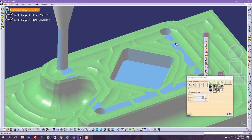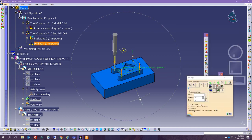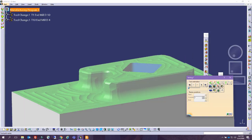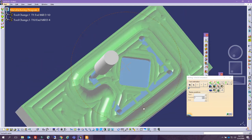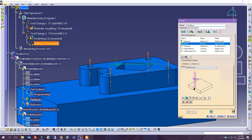Now, mind you that it moved along the surface. If we wanted to change the approach and retract, if we wanted it every time to approach to a certain point, we can actually add actual motion. We can put it just 10 millimeters. I mean, this is sufficient. Let's see if it does it. So it did move up a little bit, the center. Let's see if this one, actually this is good. This is fine because we're gonna be doing surfacing. So we have the billet at the bottom, we have these dimensions, and we did the actual operation of drilling.